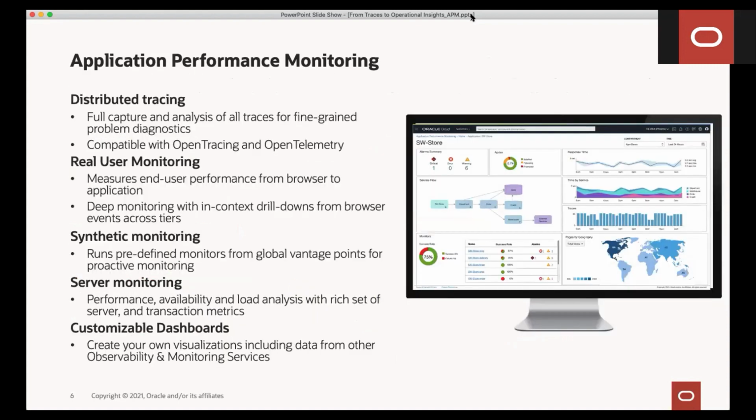And today we are obviously concentrating on APM, and this is a full APM product that covers the whole gamut of what application performance monitoring means, which includes real user monitoring, synthetic monitoring, and server-side monitoring. But the portion that I want to concentrate on today is the distributed tracing, which is new.